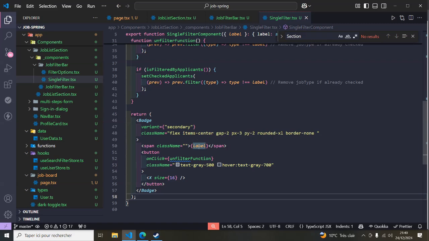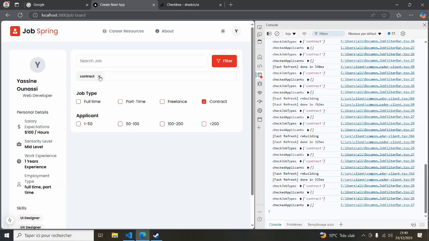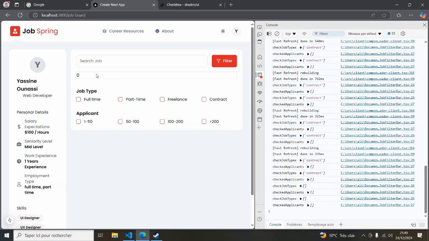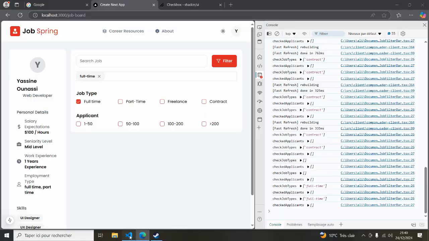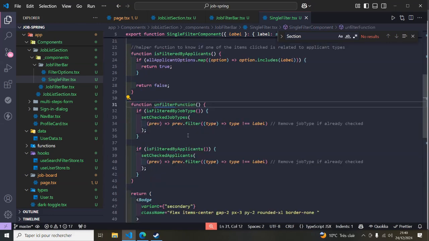So we're going to use the label that we passed from the parent component. And here inside the onClick event listener, we have this unfilter function, meaning that when we click on the close button, whenever I click on this, this is going to be triggered.